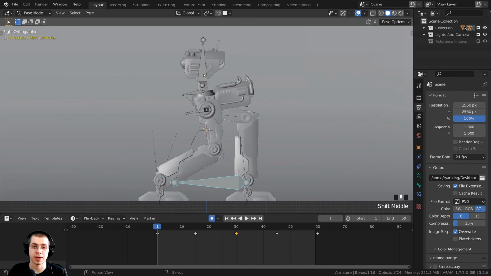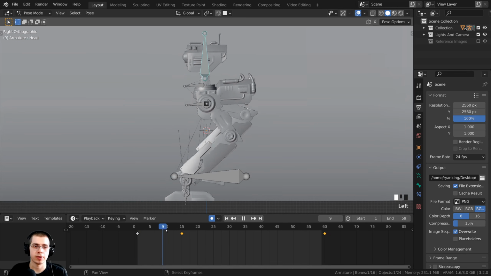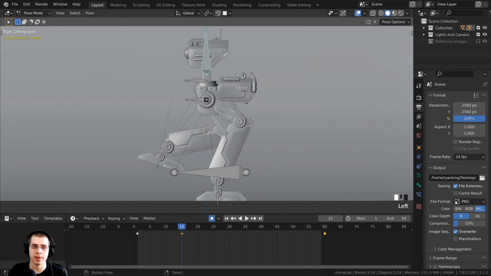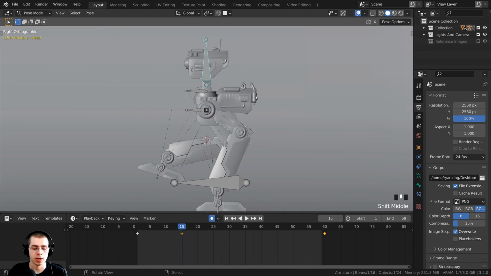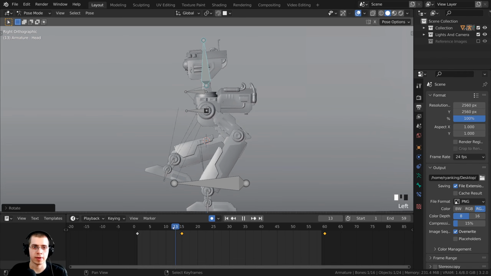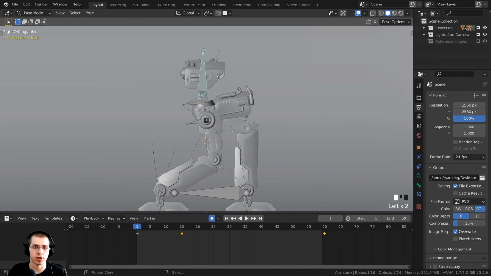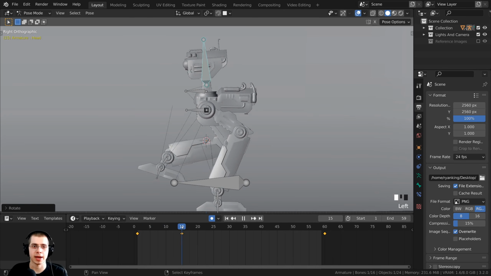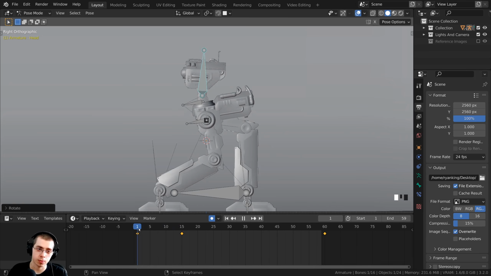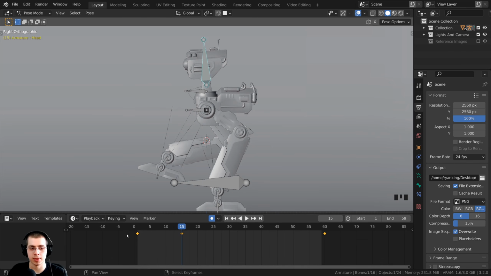So if I play through this, you can now see the robot goes up and down, and then up and down. And then if I select the head bone, I again want to do the same thing. So if I go right over here to frame 15, you can see that he rotates his head over. And I actually want to rotate that a little bit more down so it's a bit stronger. And then if I go back to frame 1, I can rotate this over as well. So you can see his head kind of bobs down as it goes from frame 1 to frame 15. So then at frame 30, I want his head to go back down because he moves down.